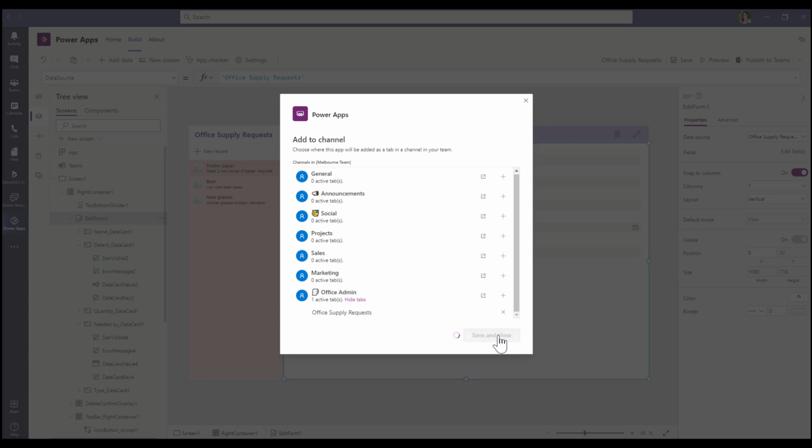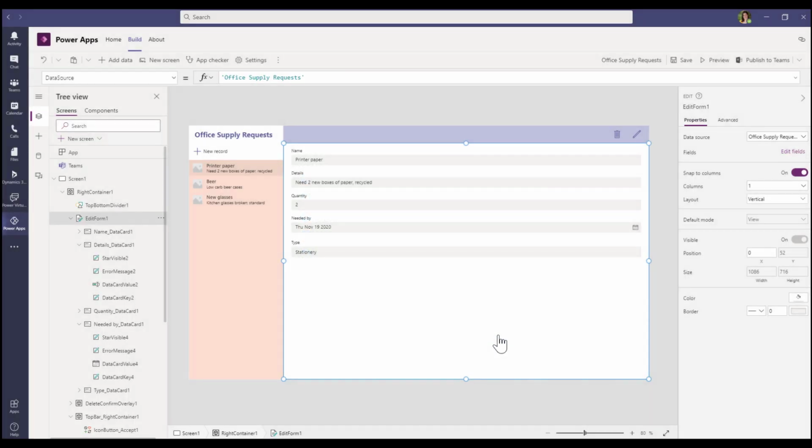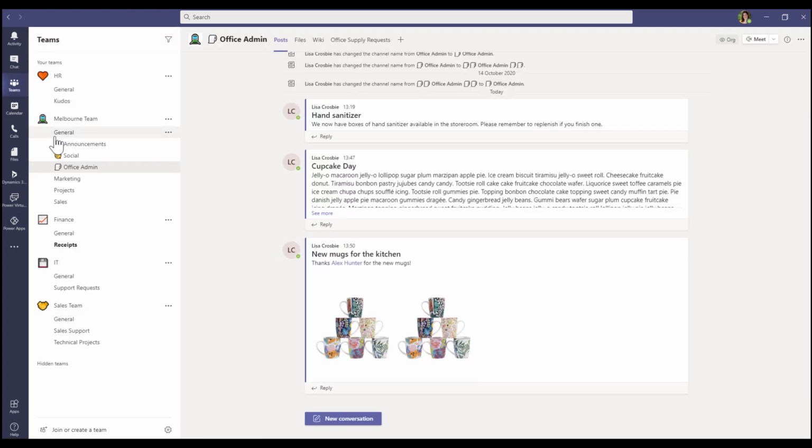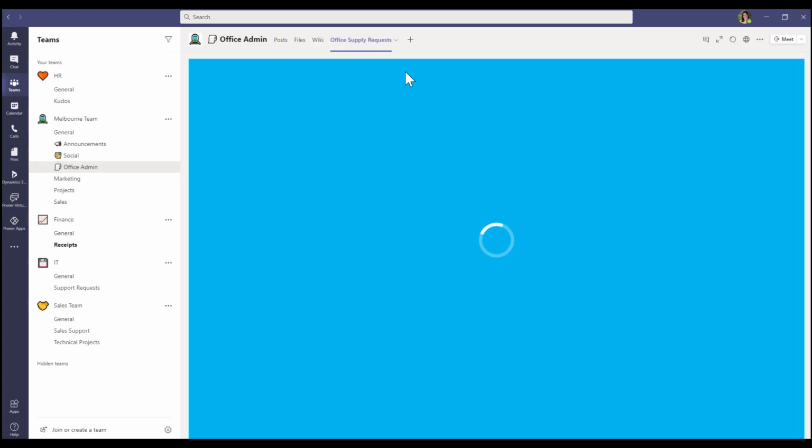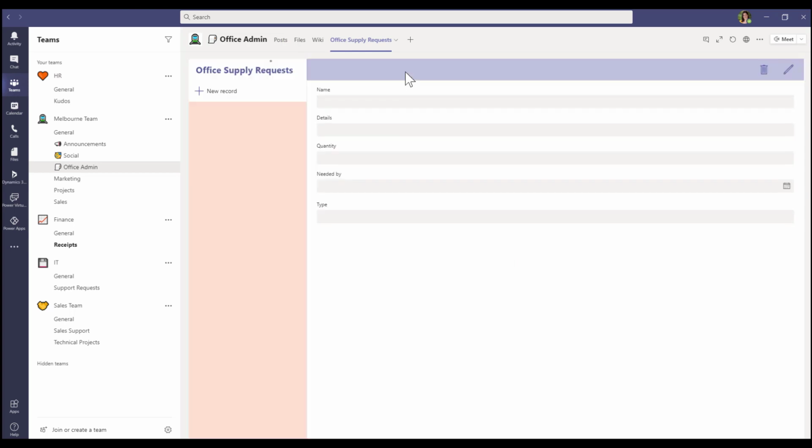Now, again, I'm still in, do you notice I haven't left Teams at all? Looks like Power Apps. It is Power Apps. It's inside the Teams environment, haven't left there. So now I can just go back to my menu on the side, go back into my team, and you'll see at the top there we have my Office supply requests, which I've just created, and we'll give that a second to pop up, and there we go. Look at that. So now I can go ahead and use this thing.